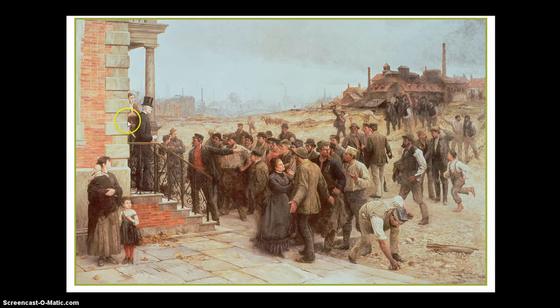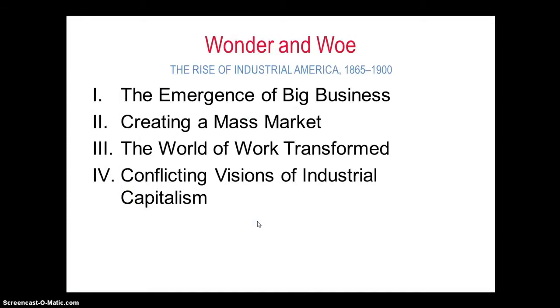And here we have what appears to be the capitalist, or the representative of the capitalist. He looks very stern, very unmoved, and the man on the side of him looks a little bit more concerned. But I think this is a great picture showing the divide between the wealthy and the people who are working to generate the wealth, as opposed to the people who actually own the means by which the wealth is created.